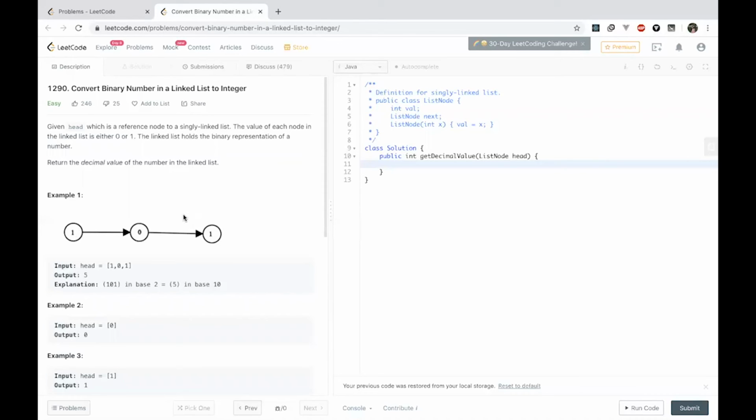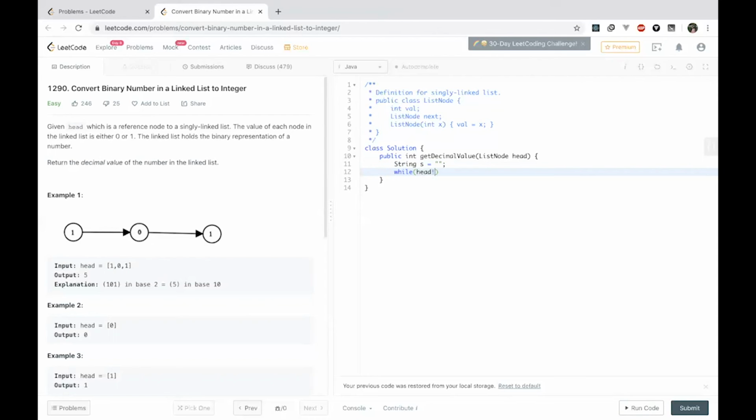So what we're trying to do is we will iterate over the list and we'll form a string which is the binary representation of the number. Once we have the binary representation, we'll directly convert the binary representation to the decimal value. So it's again a very simple question. The first thing I need would be an empty string to store the original binary representation. And I would start iterating over the list.